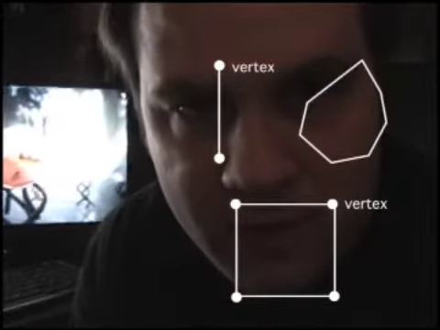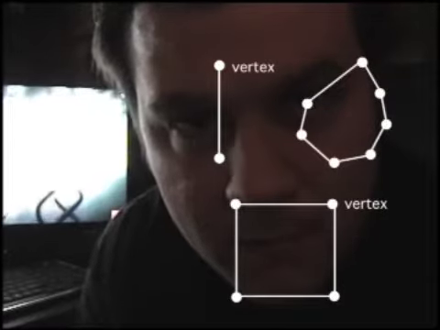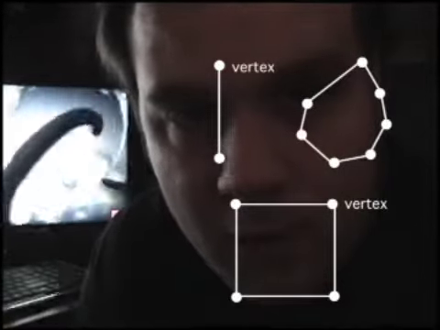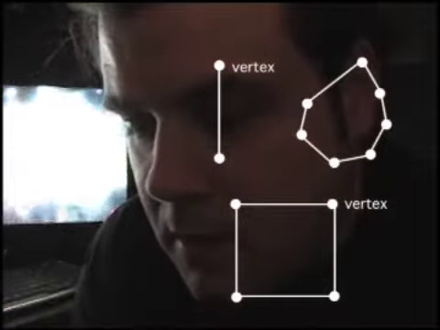So I'll show up on the screen here a simple polygon, and the points there on the edges are the vertex, or vertices, I should say. Vertexes, however you want to say it. So there's an example of lines and various shapes of what vertices are, and these are instructions that we can basically send through OpenGL and say this is a point, this is a point, this is a point, and so on.